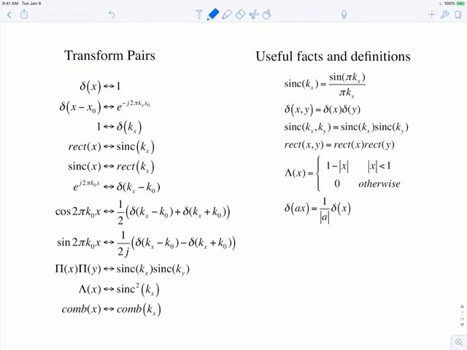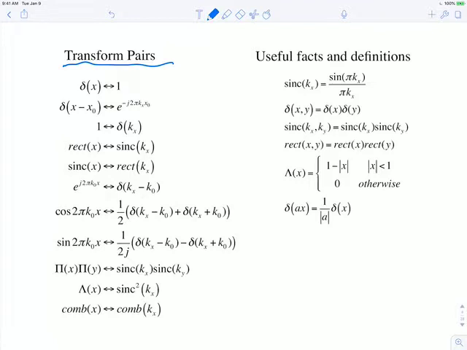Okay, so let's review some of the transform pairs we did last time. I just took these from a cheat sheet for last year's exam, and so these are essentially some of the elements that, especially for exam 2, you'll certainly be responsible for, and potentially some on exam 1 as well. These are really the key transform pairs that come in really handy throughout the course. It's a good idea to commit these to memory and get used to working with them.